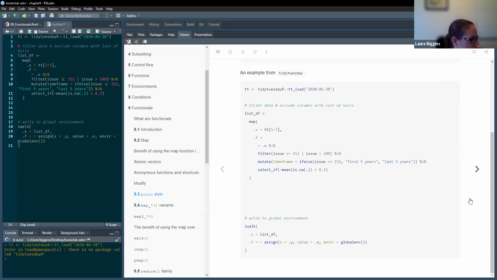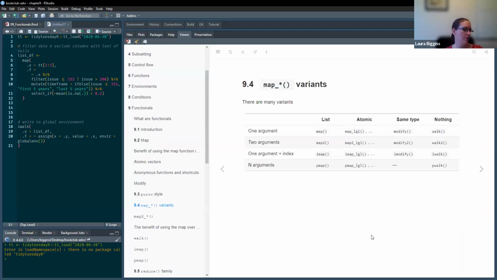Then it goes through the different variants. I quite like this table because it summarizes quite a few of the different variants from the purrr package.